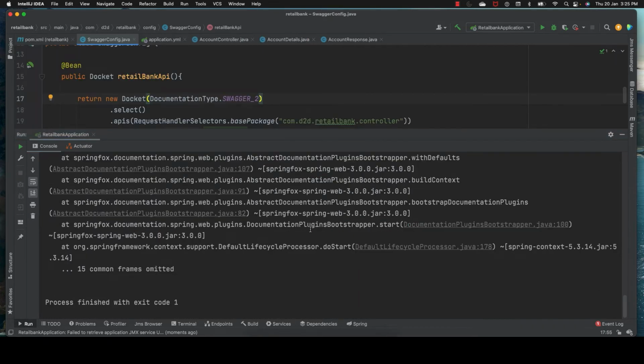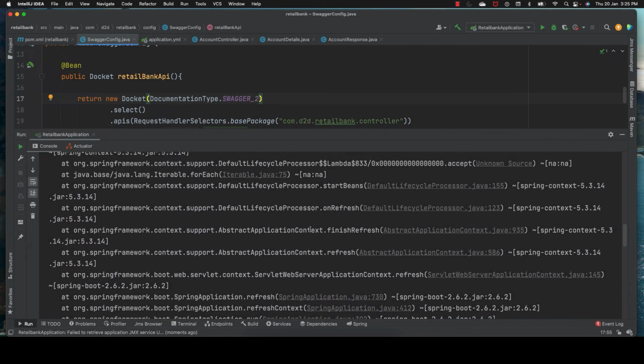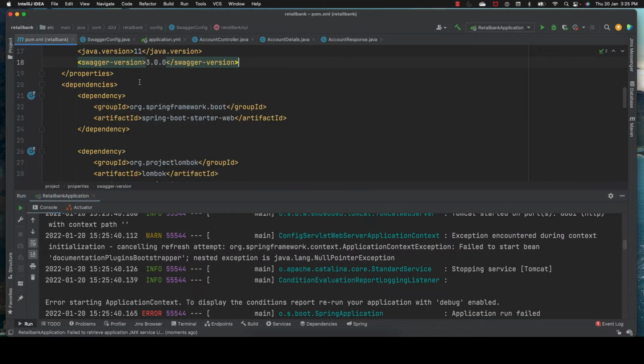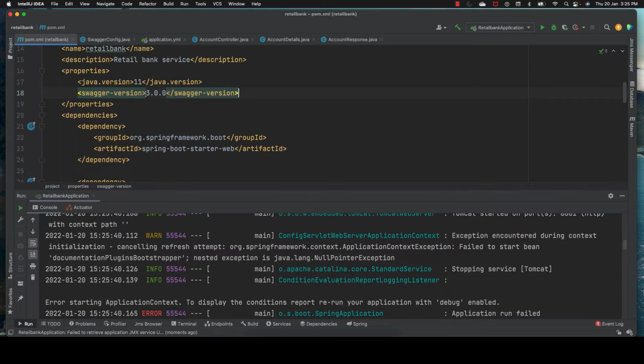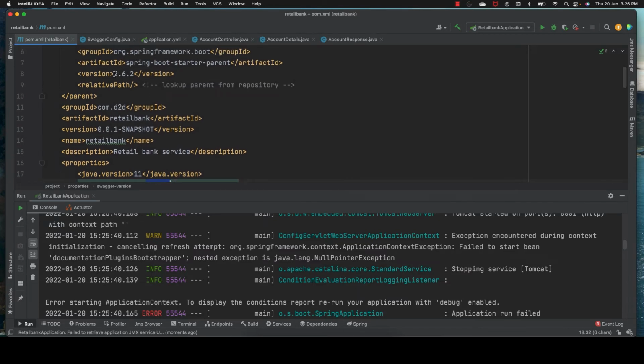Okay. Looks like it is due to a mismatch between Swagger version and the Spring Boot versions. I am using the latest Spring Boot version 2.6.0. So if I use, I think, 2.5 Spring Boot version, then this issue will be solved automatically.